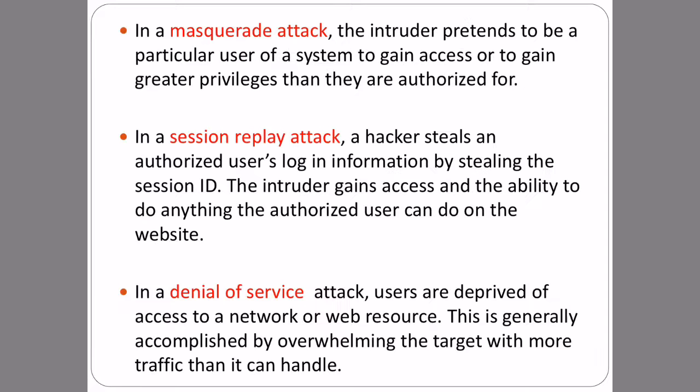Now, active attacks again are classified into three major types: masquerading, session replay attack, and denial of service attack. Coming to the first one, that is the masquerading attack. The masquerading attack says the intruder pretends to be a particular user of a system to gain access or to gain greater privileges than they are authorized for.